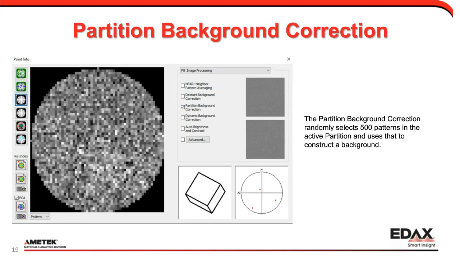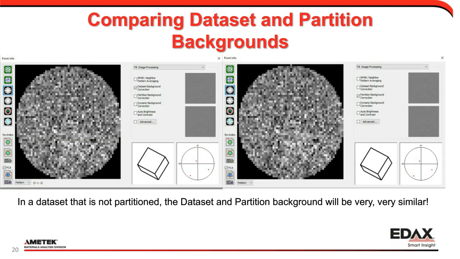Often, and this is the case in this data set, if I don't have any partitions, the data set background and the partition-based background are actually the same. So again, if the database is not partitioned, the data set will essentially be very, very similar. Again, it's 500 random points, so you shouldn't usually have any big changes to it. But there's always randomness because we are picking random points in the data set or the partition. So again, we can see here that we start building up different kinds of backgrounds.